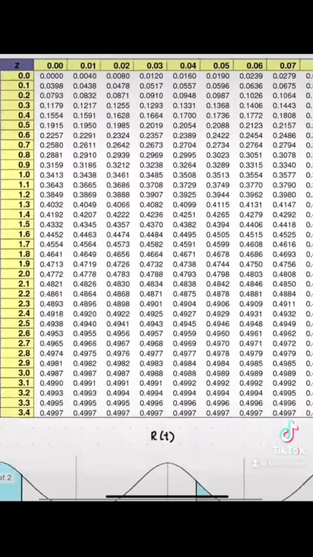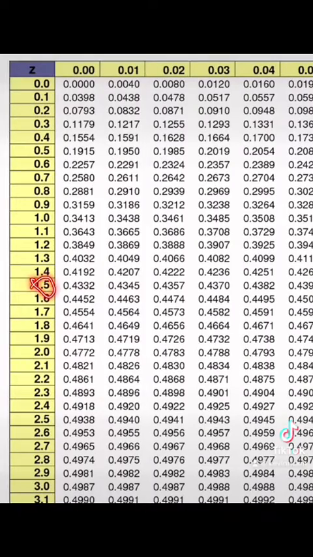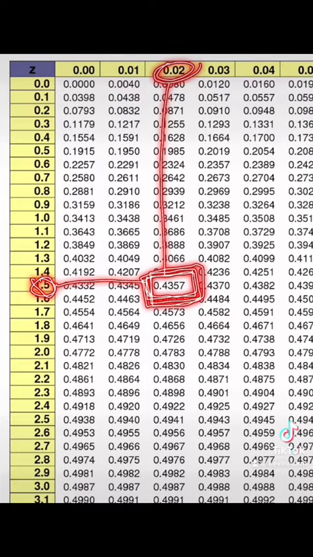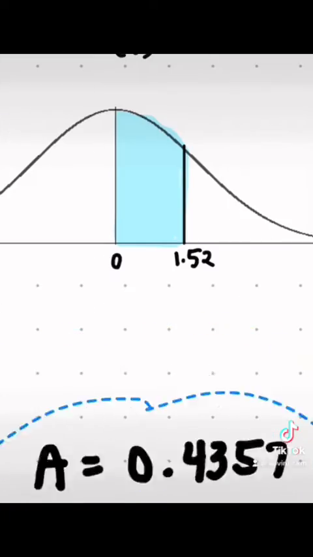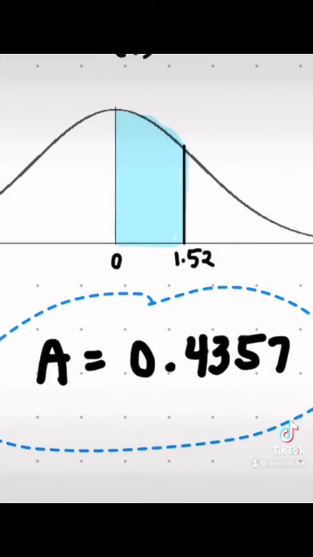Let's locate that. We have 1.5 right here and 0.02 right here. The intersection is 0.4357. So this value right here is the area from 0 to 1.52. So the area here is 0.4357, and we got that from the table.